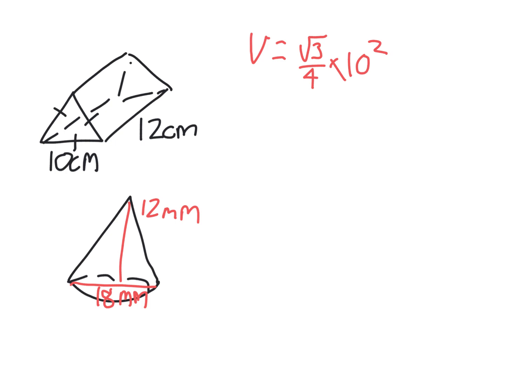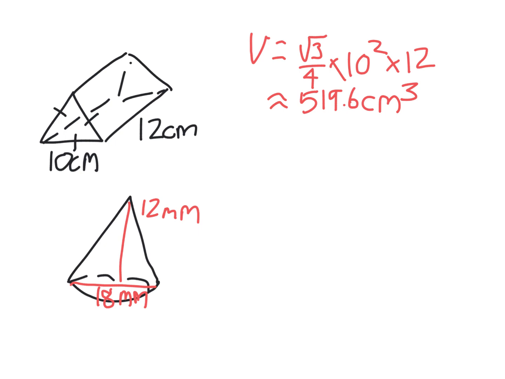So that's the area of the base, and we simply multiply that by the perpendicular height of the prism. So this time I'll just do it to one decimal place. It's 519.6, and of course it's in units cubed because we're in volume. So note, a centimetre cubed is a millilitre, so this would hold about 520 millilitres.